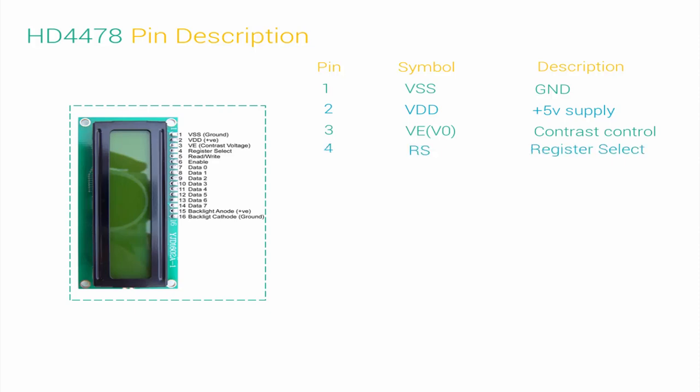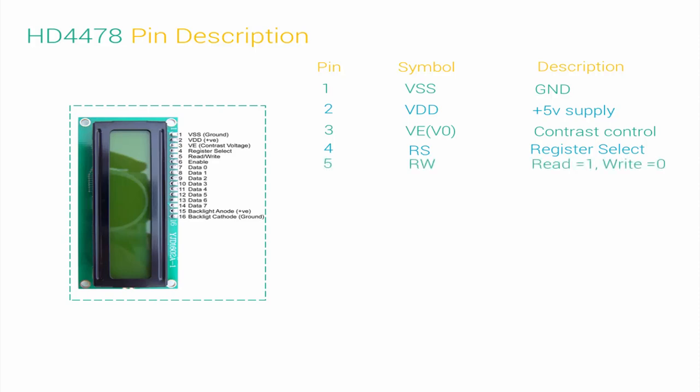And then we have pin 4. Pin 4 is the RS, the register select. This pin selects the register inside the LCD. The LCD has two internal registers: the LCD command register and the LCD data register. When we select the command register, we are able to send commands such as clear the screen, shift the cursor right or left, or move to the next line. And when we select the data register, we are able to write the data that we want to be displayed on the LCD. We select either the data or the command register by manipulating the RS pin.